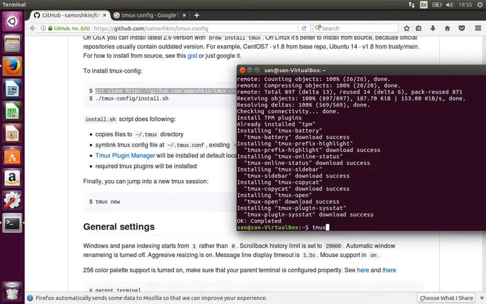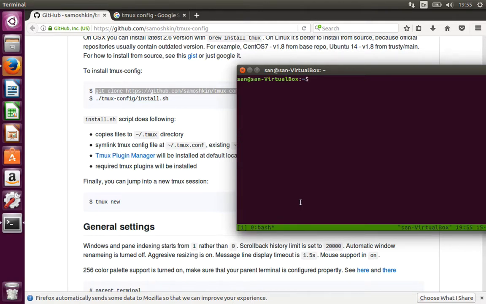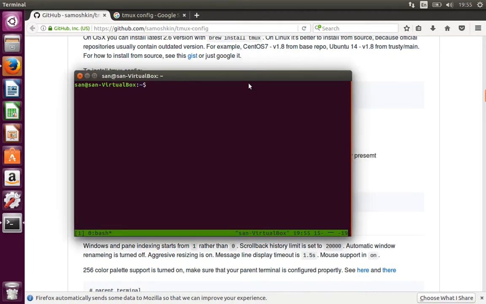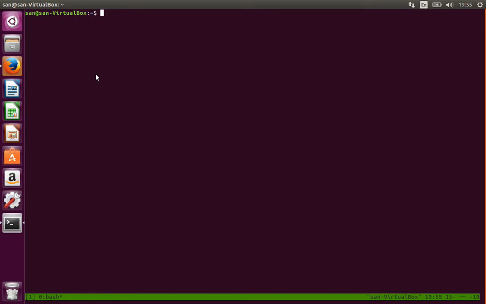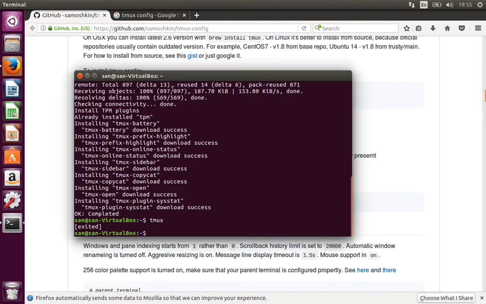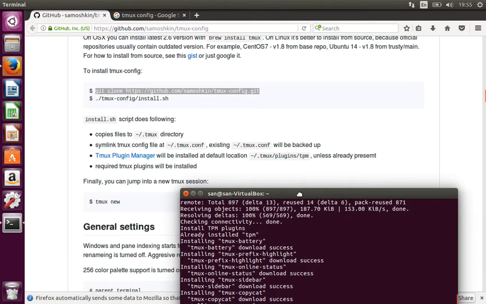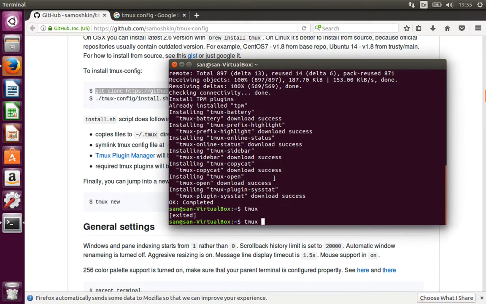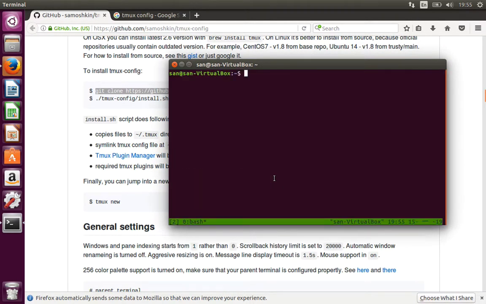So let me go to tmux now, to see whether it made any change or not. Did it make any change here? No. I can't see any change. It is the same. Okay, let me exit it and see what the problem is. Why is it not getting applied? Is it telling something else? He already installed that. He copied these files, and he is asking to open like this, tmux new. Still there is no effect.